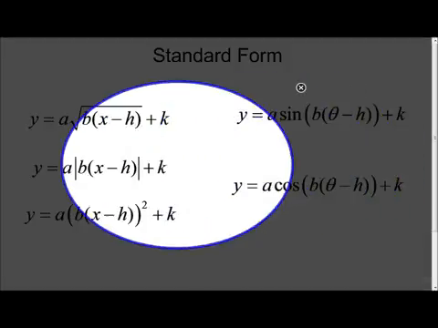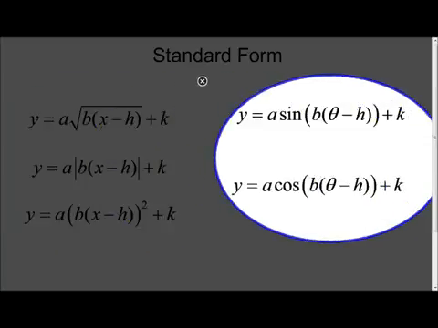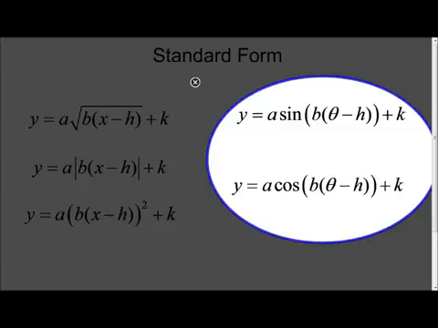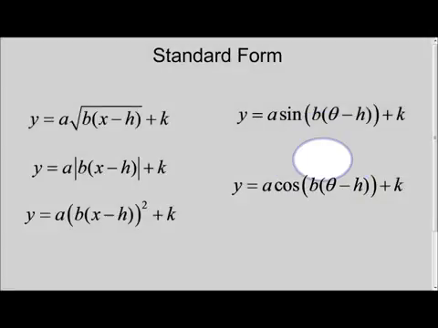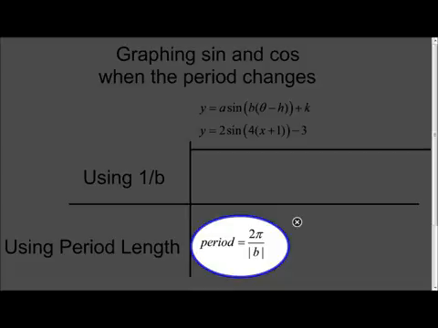That should be decently fluent because if you're a Springfield Township High School student or have been one of my students, we tend to introduce all transformations with the parameters of a, b, h, and k. So it shouldn't be much of a leap. When you move over to here, the same thing is going on, except the input is theta as opposed to x. You also have to understand that period can be computed by a formula for sine and cosine functions of 2 pi over b. You have to comprehend what period means.